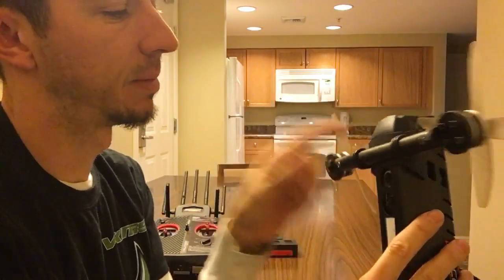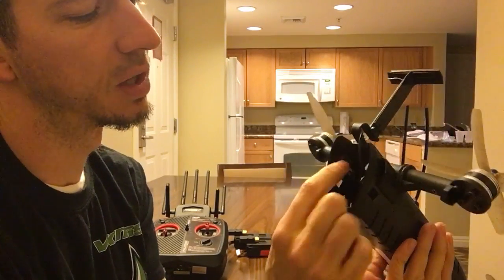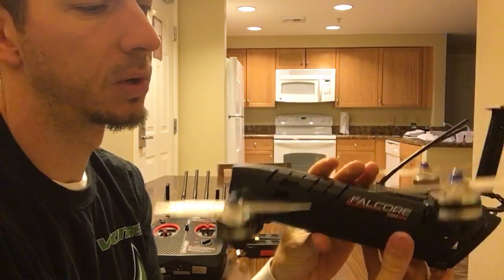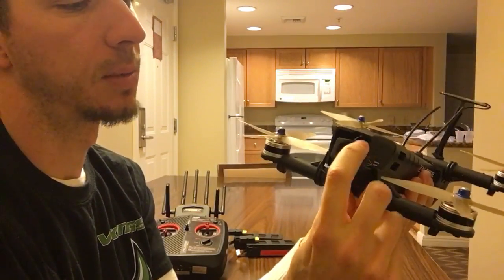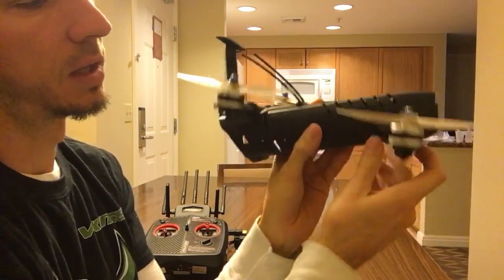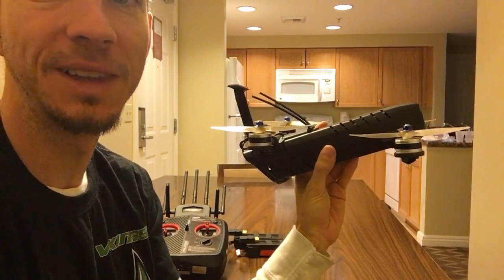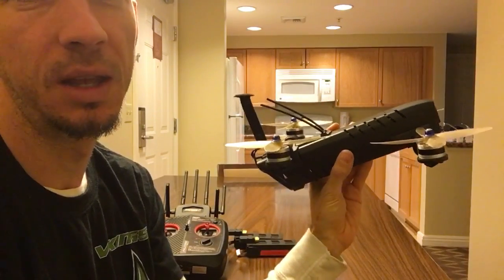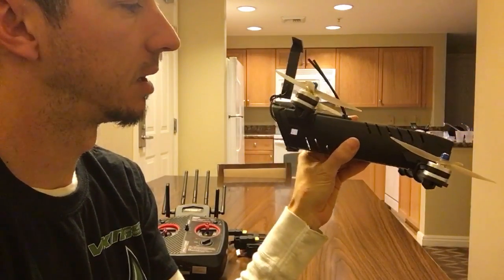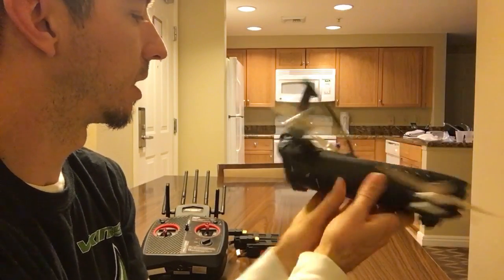Sonar on the bottom, removable arms. I've seen this together, it has connectors in here for the two motors, the ESCs are inside here. So you get the camera here, which is adjustable. You see these are tilted, so when it flies level, it flies like that. It's not motor tilt per se, because they're square, they're flat. It just changes the way it flies, so it kind of modifies the angle there.